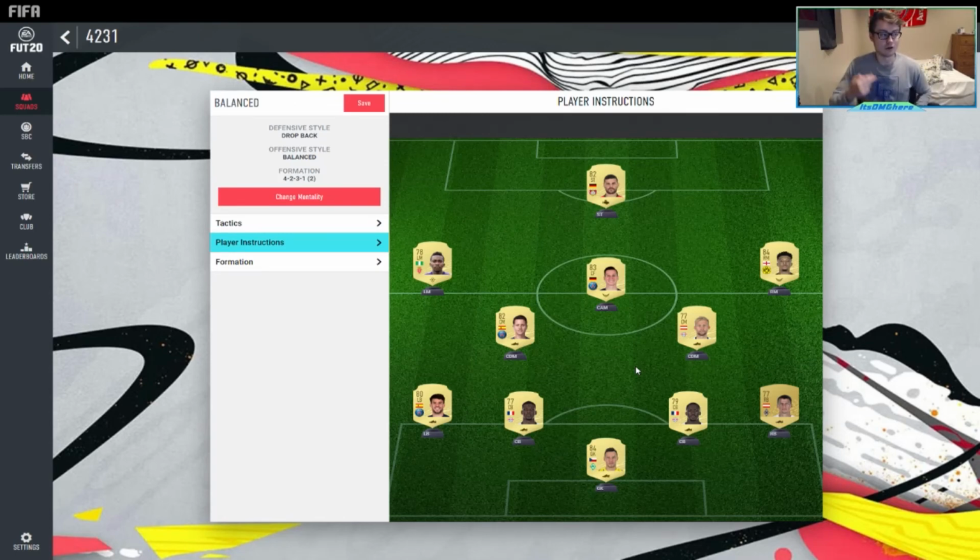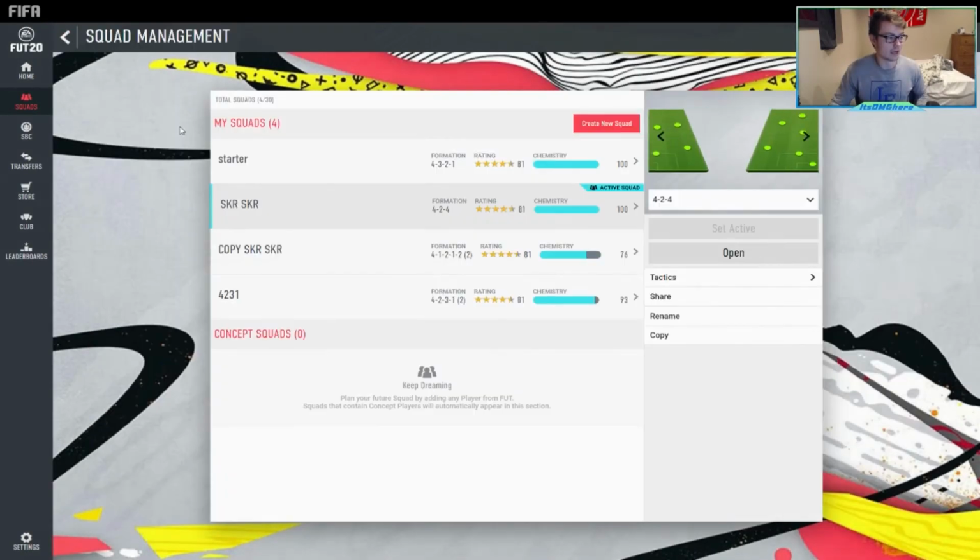But in general, that is what I do in terms of the formation if I want to attack or defend, right? Attacking, again, 4-1-2-1-2 narrow. Defending is going to be 4-2-3-1 wide. So I believe that is it for all that I wanted to talk about. If you do have any questions, let me know. But like I said, these two formations, the 4-1-2-1-2 narrow and 4-2-3-1 wide, have been very, very good for me thus far.